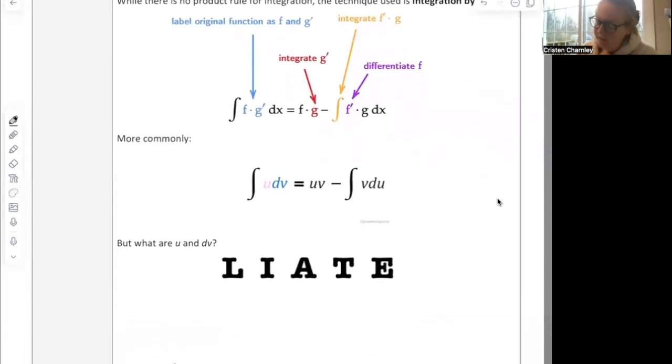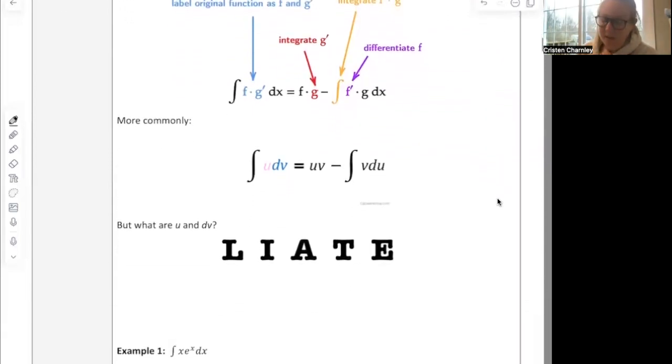So here's the formula. I have two pieces. I have f times g. Well, g prime actually. And when I want the antiderivative of that, or the integral of that, it's going to be fg minus the integral of f prime times g dx. There's a lot of pieces in there, and this is actually derived from the product rule. You can look it up and work backwards and figure out what it is. I recommend just jumping into memorizing it.